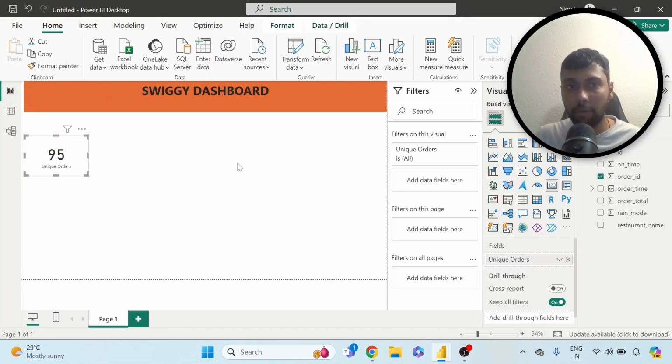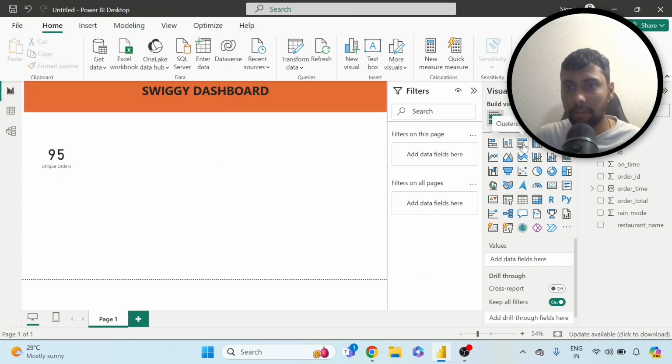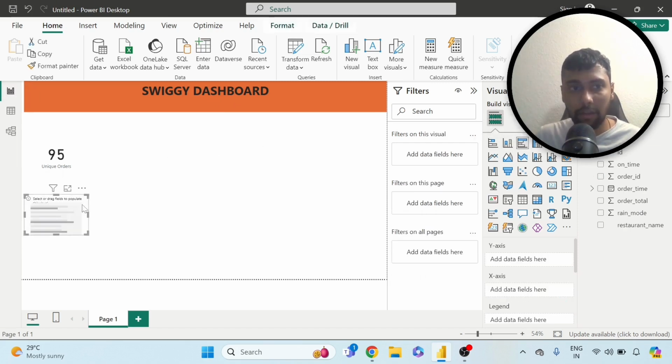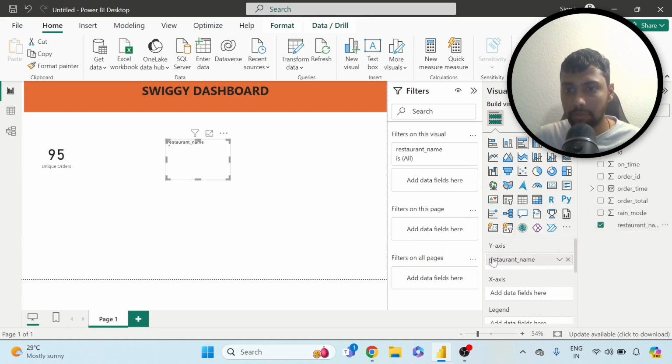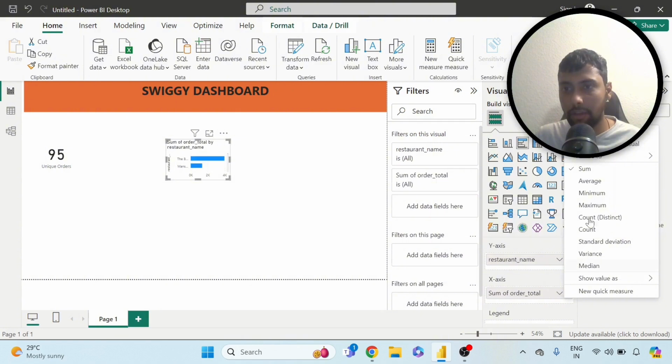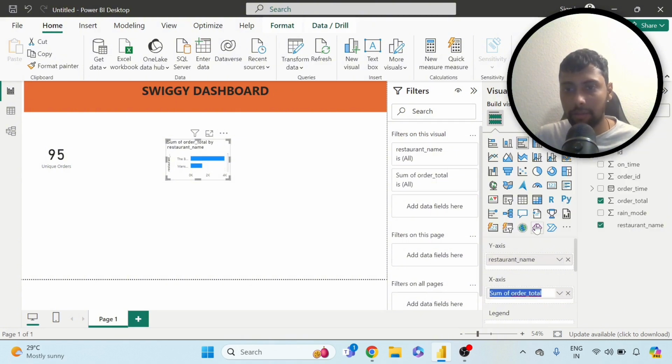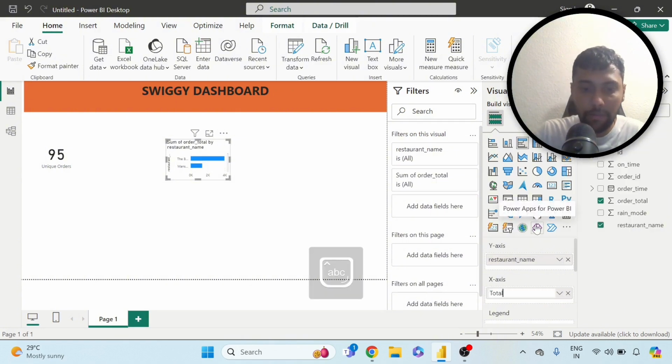So for this, I'm going to come back here and I can select anything I want. Let's say I want to see it like a bar chart or something. So I can select this, right? And now I want to see it by restaurant name. Okay. And I want to see the sum of order total, right? I can rename this to total revenue or something, right?